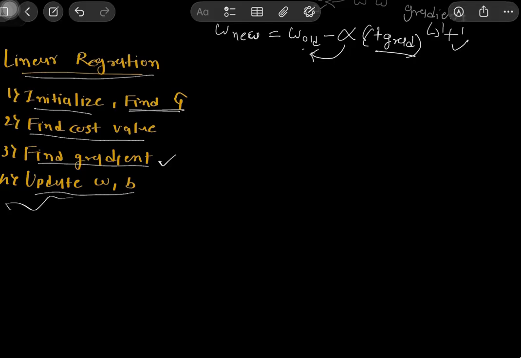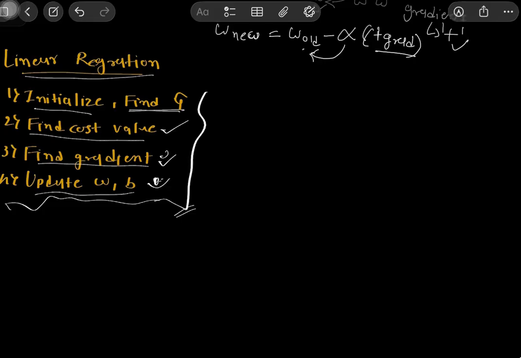So this is how most algorithms work. This was the most basic example. All the deep learning algorithms that you see also work on a similar approach. So here you learned not only linear regression, but also how gradient descent works. The entire process of calculating the cost value, and based on that getting the gradient value, and then updating the W and B, the same approach is used in gradient descent.